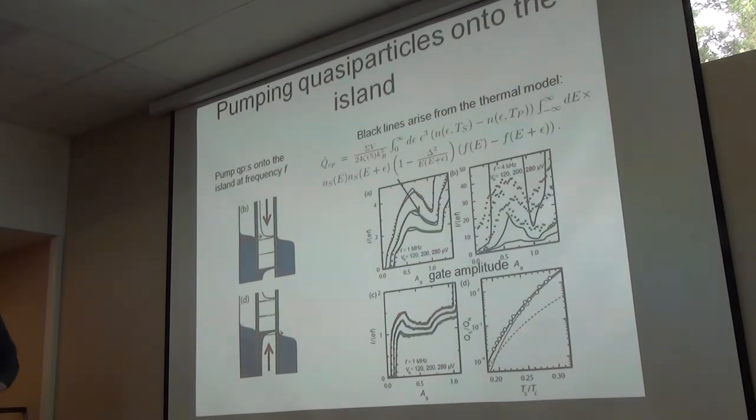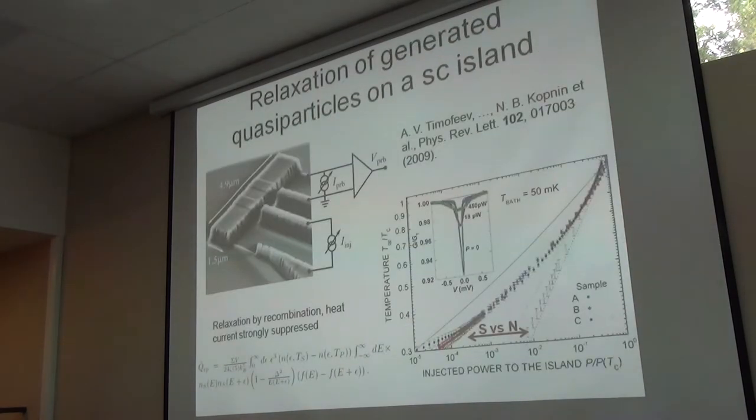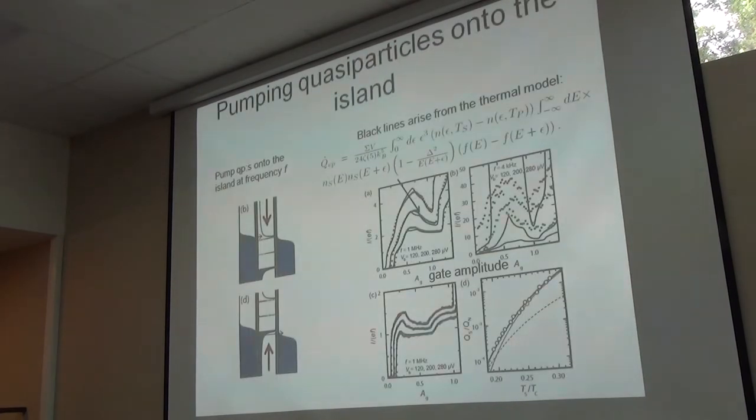And in this experiment, unlike in this earlier experiment, where we still had some discrepancy with the theory, I would say this experiment was better controlled, and we can already see that the prediction, which is this black line from the theory, matches really beautifully the experiment that we had.